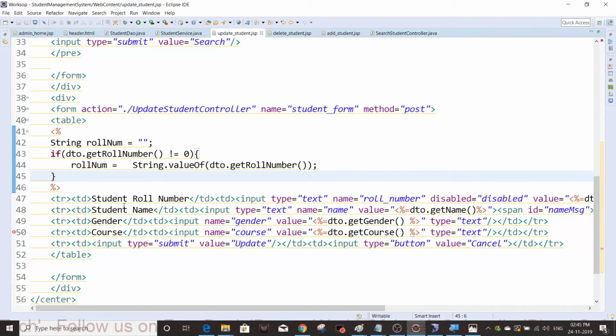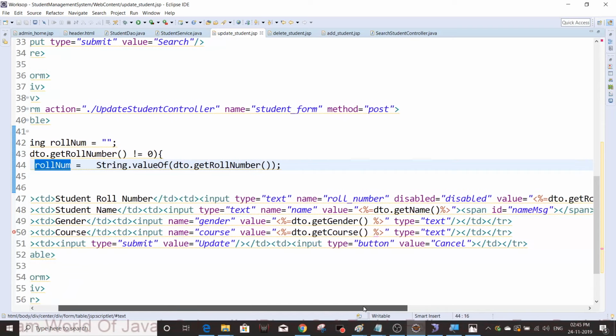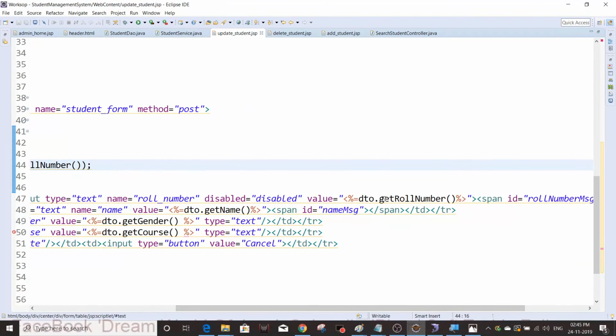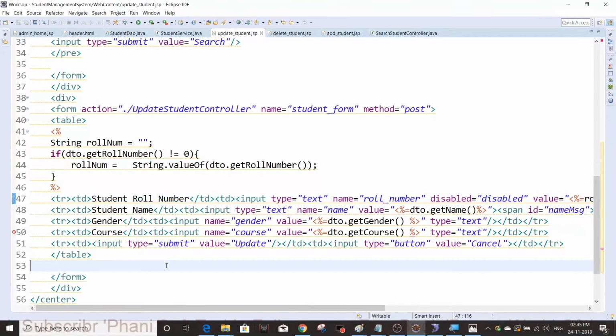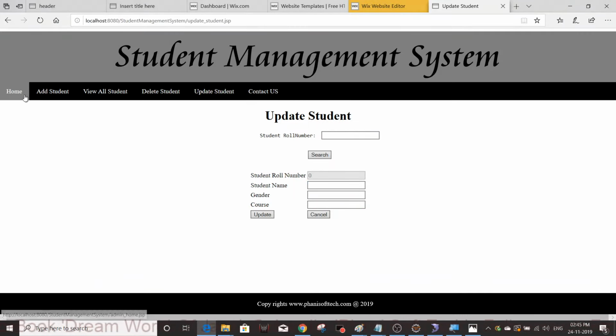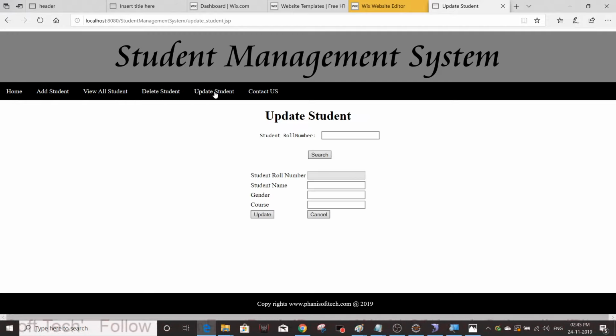Yeah, Control S. So I'm going to give this here, instead of that roll number, Control C, I'm going to give roll number, get name, get roll number here, instead of this Control V. Everything is possible. Okay, Control S. So see now, this 0 was the only bug. I'm going to do some logic, we'll check update student. See, there is no 0 now, it's perfect. If you click 1 2 3, click search, the data is coming. Okay, fine. Now update functionality is the only thing pending.